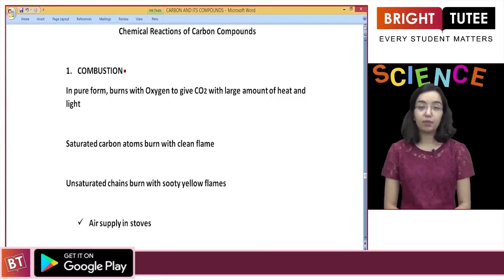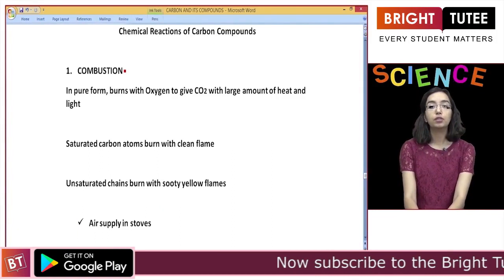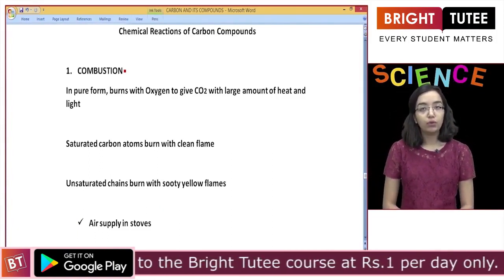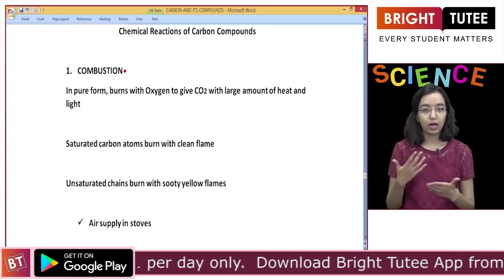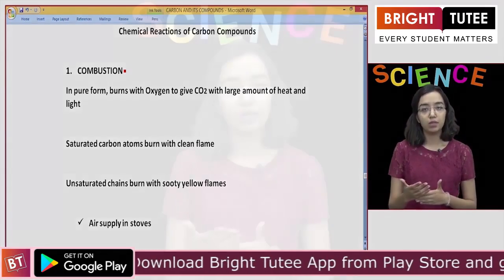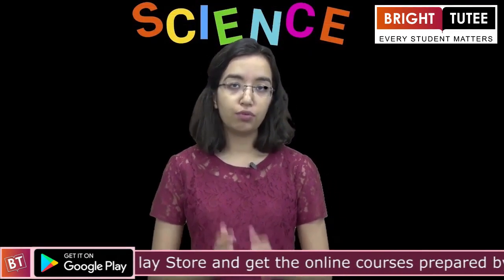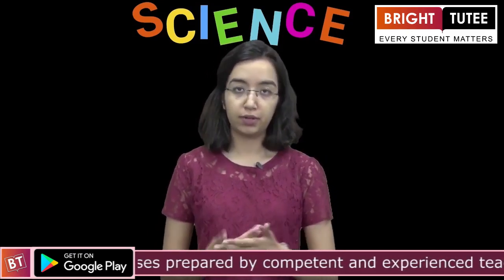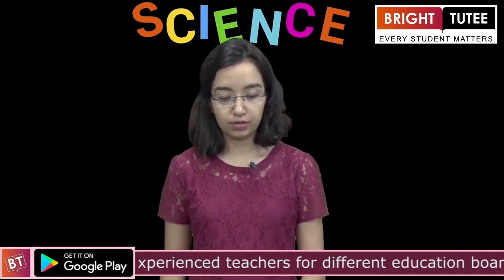Now let's do some chemical reactions that carbon atoms show. So far we have studied what are the different carbon compounds that exist in nature. We have studied how to name them. We have studied what are the different types, how different heteroatoms can be attached, and what they will be called after that. But we do not know for sure yet what are the chemical reactions that are shown by different compounds of carbon. So let's study some basic chemical reactions.